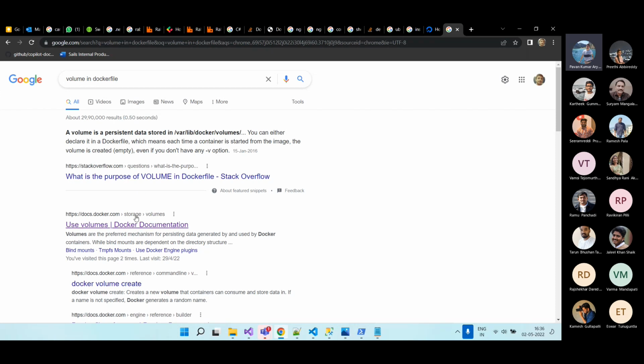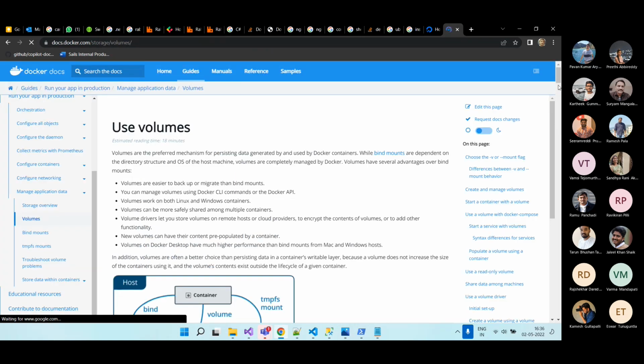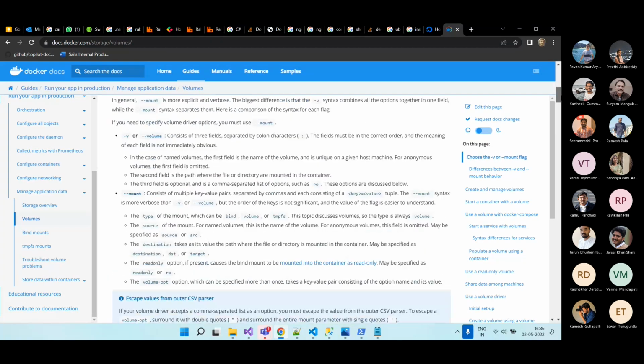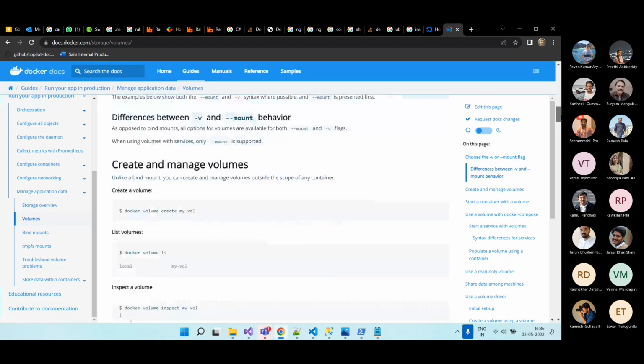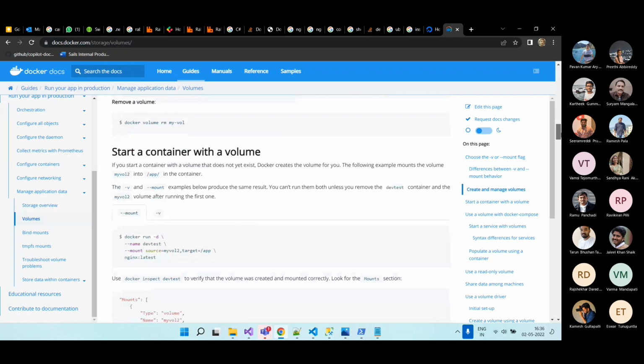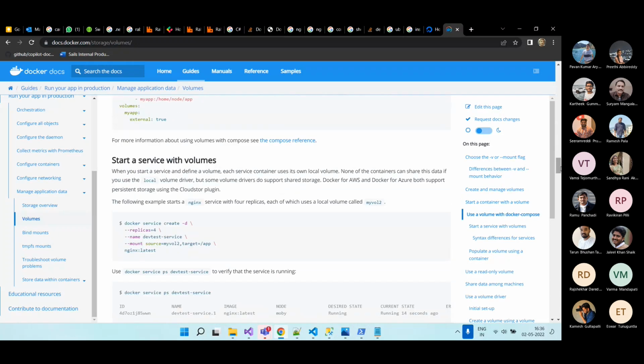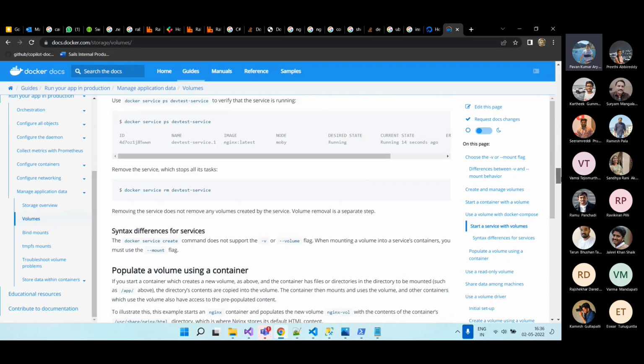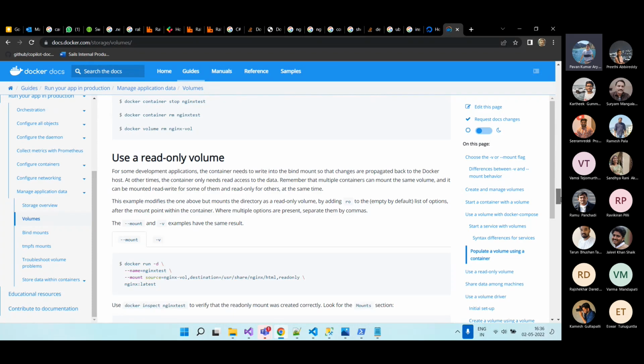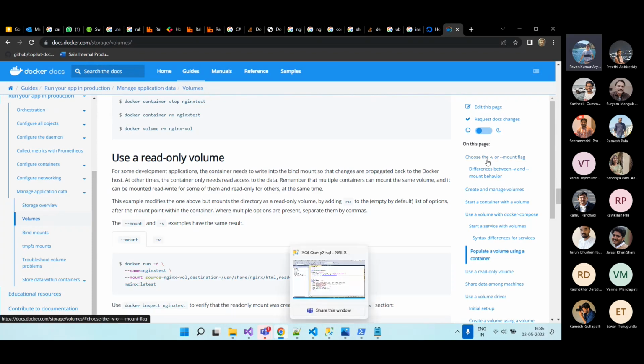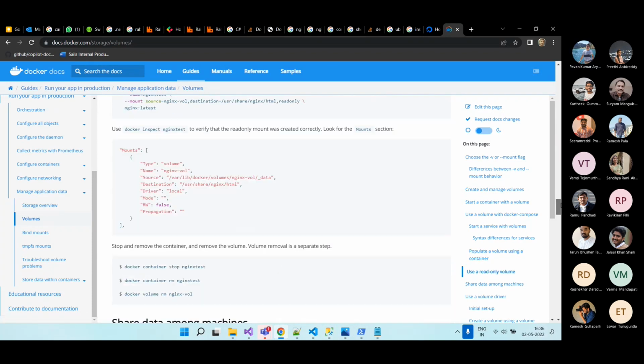We'll also see the documentation. All these are the options to have these volumes using this command line argument.